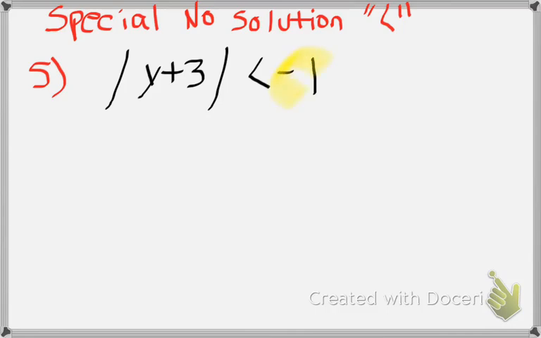Even if it had said less than 0, that still means negative numbers. Even if it said less than -8, less than -8 is still negative numbers. So you cannot have the absolute value of something equal to a negative number. So the answer to this question is simply you have no work to do. The answer to this question is simply no solution.